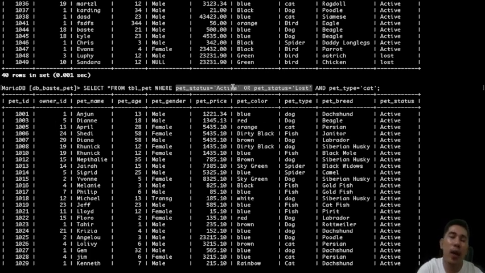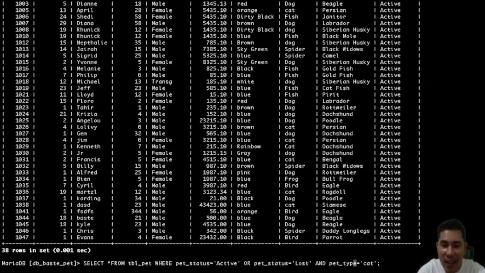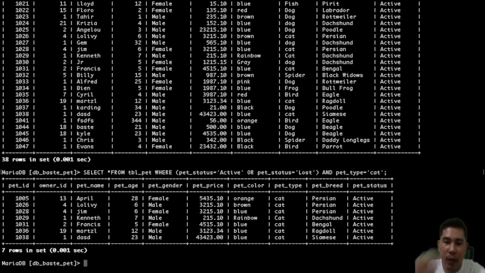Because it's evaluated from left to right, unless we use a parenthesis, this would guarantee that the first expression here must be evaluated to true.